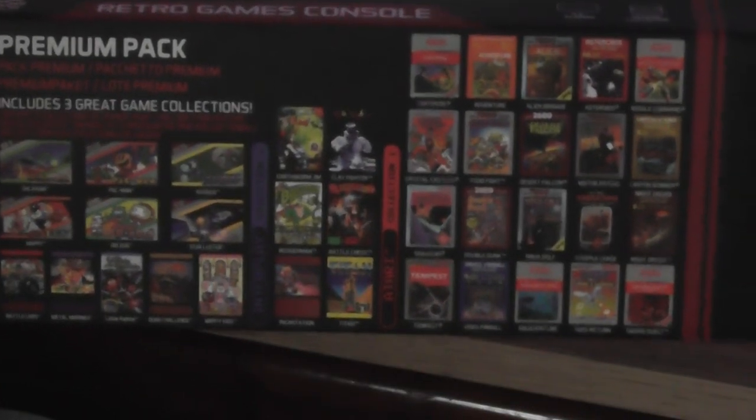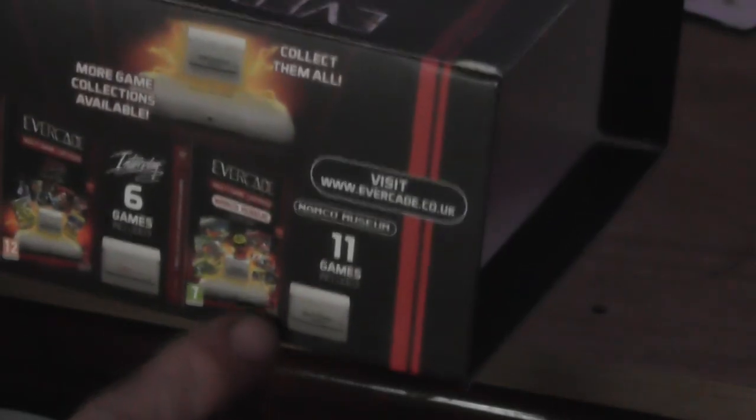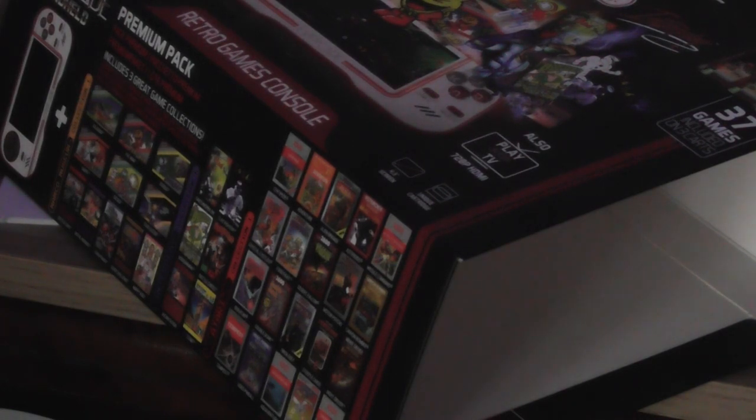Now, like I said, I wanted to make an unbox video for this one separately, because otherwise the video would be too long anyway. And these are the games included. One is 20 games, one is 6 games, and one is 11 games. And it's also strange. Atari collection 1 is number 2, and number 2 is number 14. Oh, sorry.